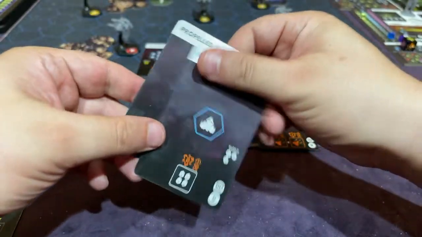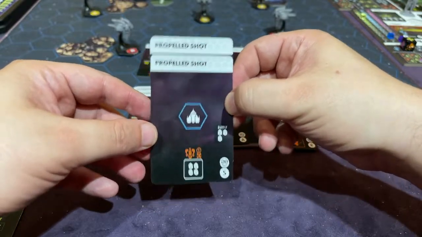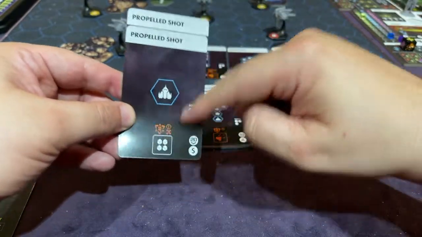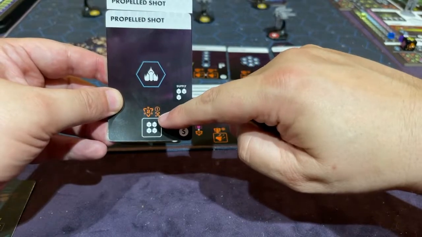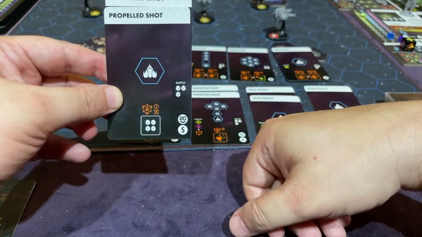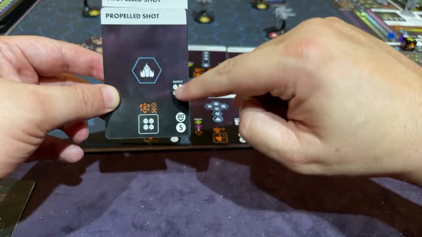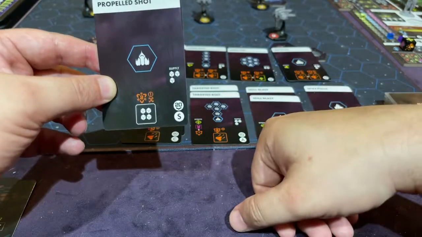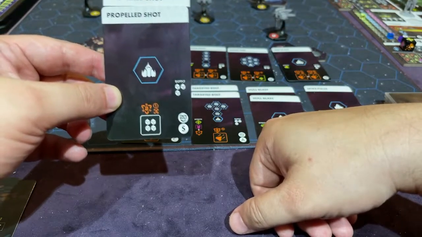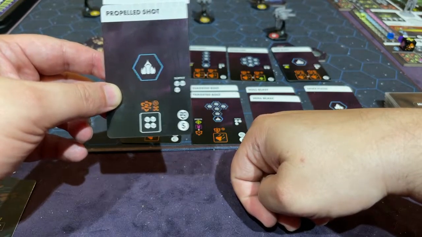And then last but not least is the Scout one, Propelled Shot. And what this one is, it's a radial attack. It hits 1 target for 2 damage, and it doesn't even require a die. You saw that correctly. There's no dice requirement. It just literally just uses supply cubes. It's an automatic attack. But it only works on scout ships, or otherwise I'd get that for everybody.